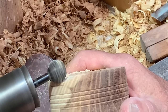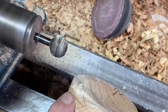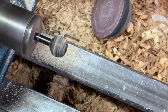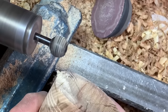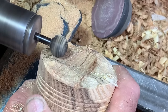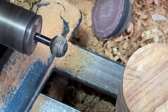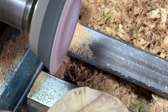Unfortunately, the camera is where my head would normally be, so I shall move the camera. Right, now I can see what I'm doing working down to that line. Got my hand on the tool rest to steady it up. See, this would be a lot easier with a little cylindrical cutter or sander, because that would just be aligned with the center. I could just swing it around. Now get into the sander. So this is 120 grit.